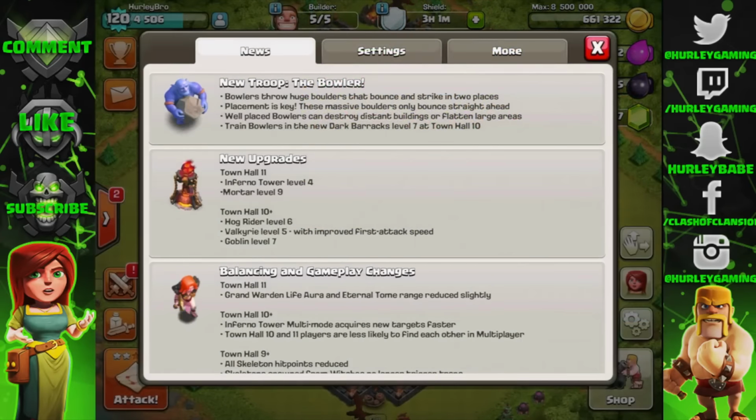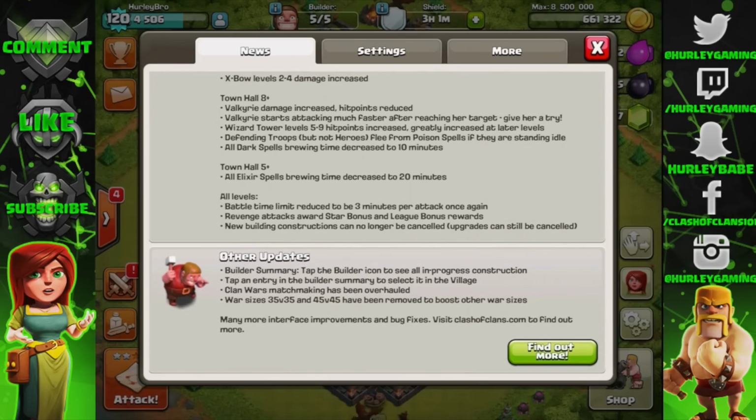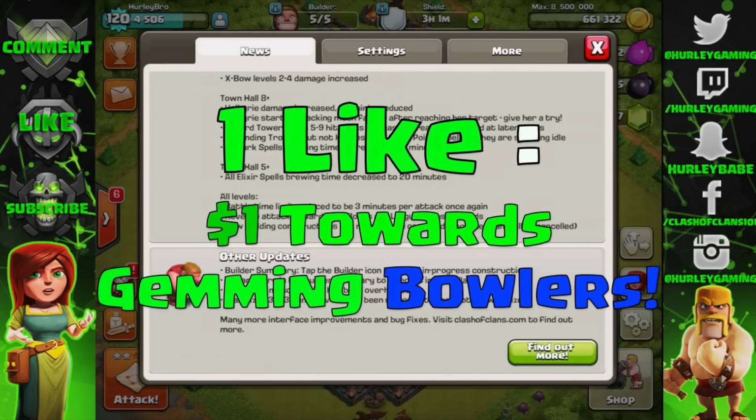Now let's move on to what actually matters, and that is the update news. We're not actually going to be gemming the bowlers in this video that you're watching right now. We're going to be doing that in the next video, which is part 2. In part 2, we're going to be spending hundreds and hundreds of dollars, tens of thousands of gems, to get these brand new bowlers.